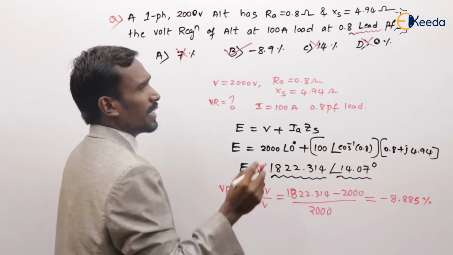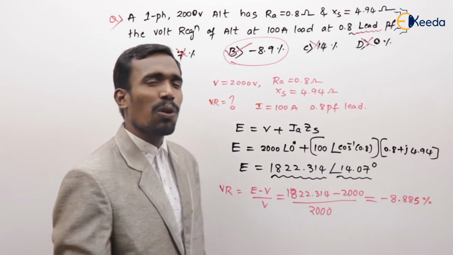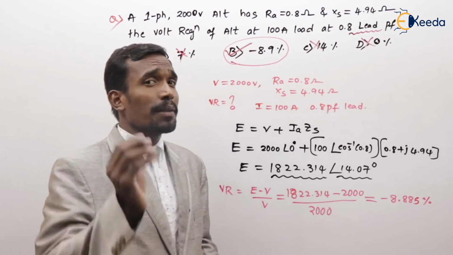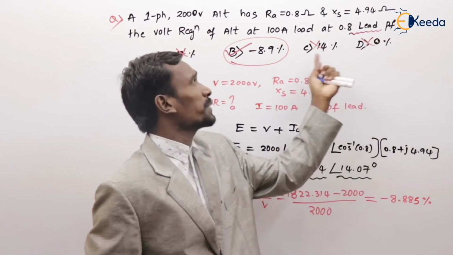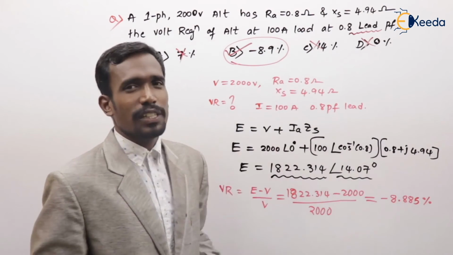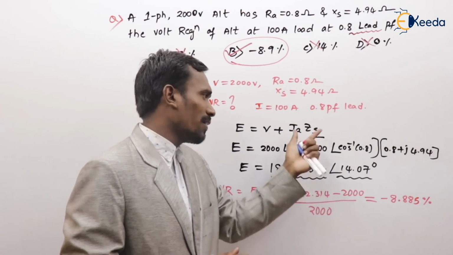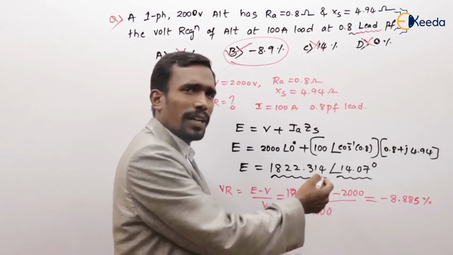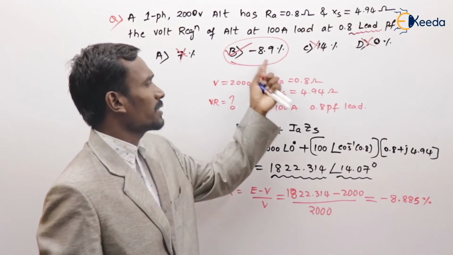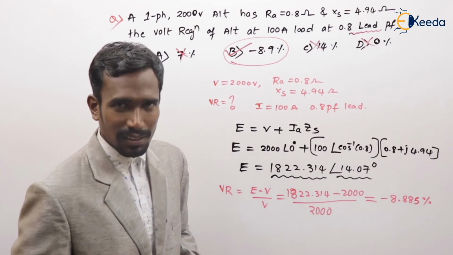Generally, in leading power factor, in most of the cases, the regulation is negative. Most of the cases, 90% of the cases, the regulation is negative. Of course, in the remaining 10% of the cases, 0 is also possible, positive also possible. But generally, the regulation is negative in leading load. Of course, we have a formula, and we can go through it. After solving this, we can get the answer minus 8.88 actually. So the option given, minus 8.9, is the 100% correct answer.